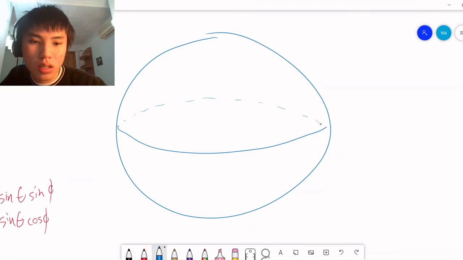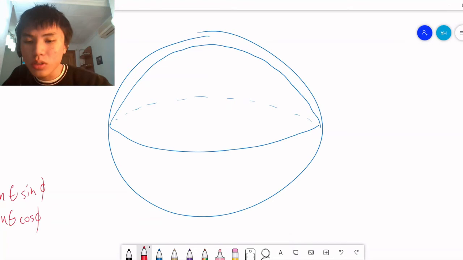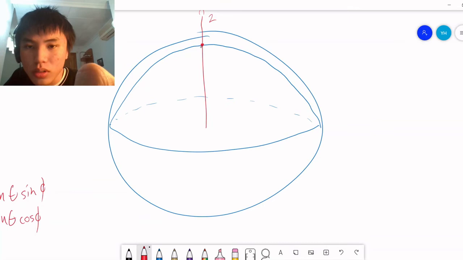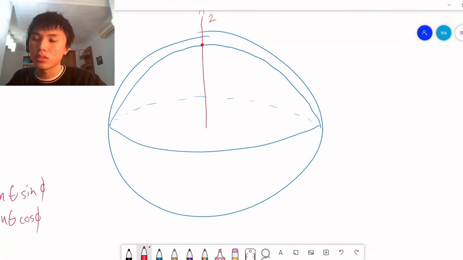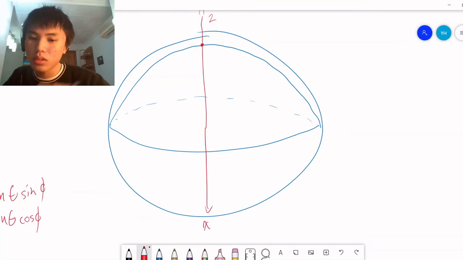Now, imagine that this is the north. You're looking at it from slightly higher than normal, which means that if we draw a line that goes straight up, this is the z-axis, then this is the north pole. It's not up here. We're actually saying that it's here. And it intersects this kind of line that goes through the sphere. We can imagine the sphere as being a tiny bit bigger. And this is just going to make our drawing a bit easier. Now we're going to have x, which we're going to point this way now, so you can imagine this as going out from the sphere, and y that is going this way.